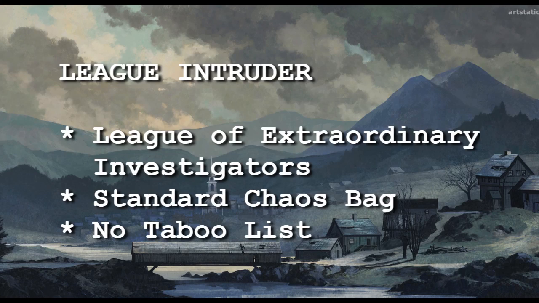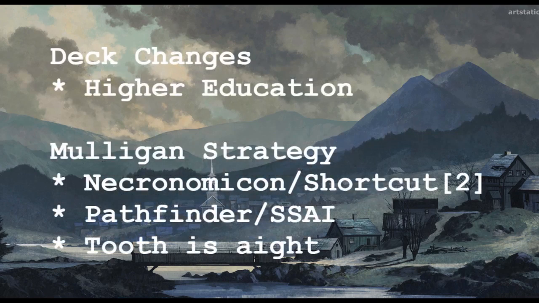So this is on a standard chaos bag. There's no taboo list, which is sort of exciting. I can show you the whole deck list, I guess. But the main change that I've made here is that I've added higher education.